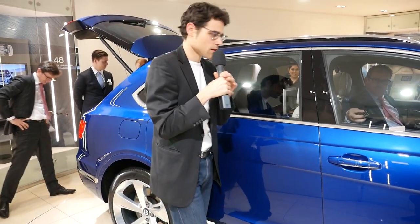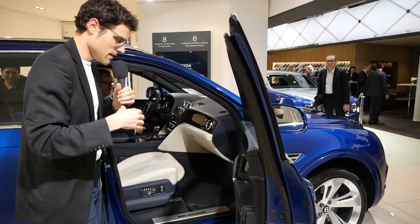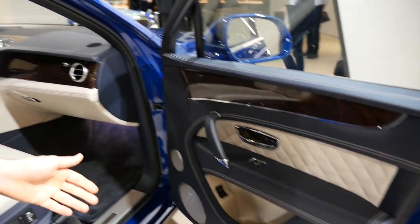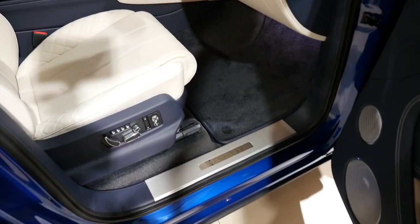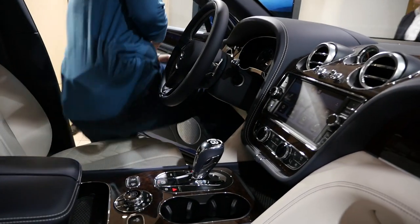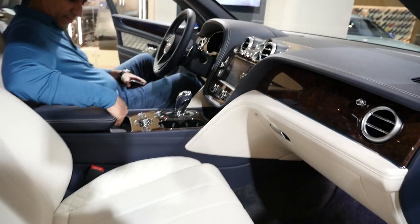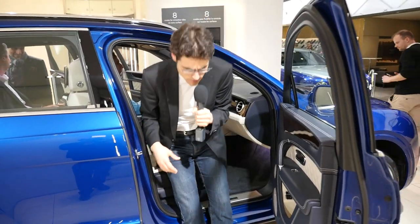The rear is blocked at the moment, so we can take our chance to take a first look at the co-driver seat. Inside the doors, a lot of wood and genuine leather is used. I'm not sure if you ask them, if you don't want genuine leather, if they can change it — Rolls-Royce does it, I'm not sure about Bentley. There are huge entry covers here, and this is your world of luxury. It's the traditional Bentley layout for the middle console and other seats. If you know, for example, the GT, GTC, or the Mulsanne, this is a little bit more the modern layout of the Flying Spur or the GTC, and I prefer that because the Mulsanne is a little bit too old-school for me in terms of styling.